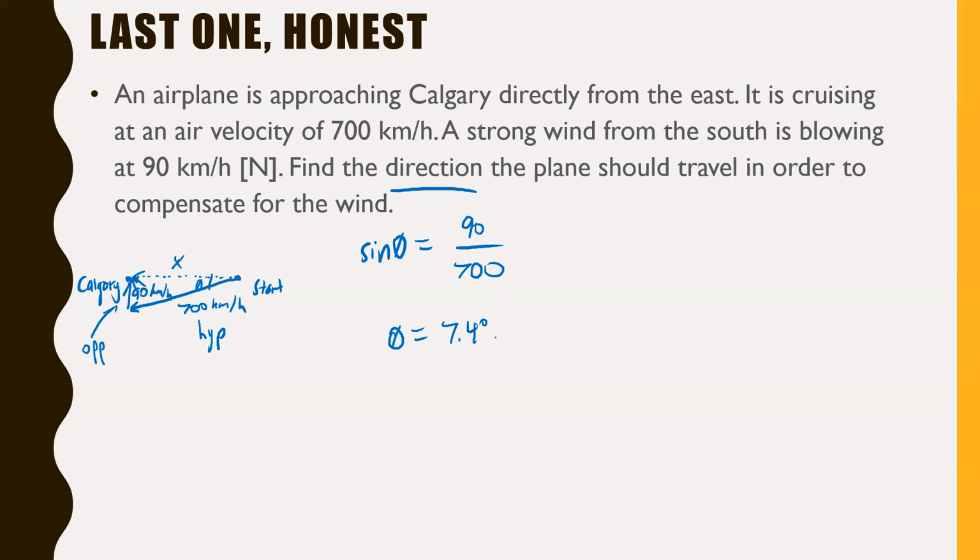We also need the whole south and east and west thing. Notice we are traveling west and south, so by this, it would be south of west. So 7.4 degrees south of west. And again, I got that south of west just by looking at the picture I drew here. In order to get to this end location, in terms of X's and Y's, we went west first and then south. That can be a little sneaky and tricky sometimes, but it is what it is. With a little bit of practice, it should come around.